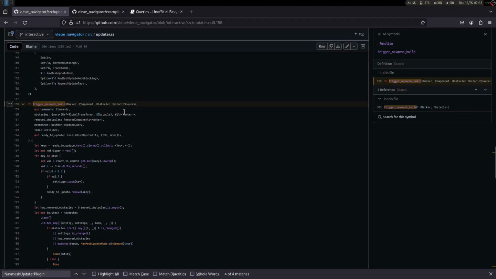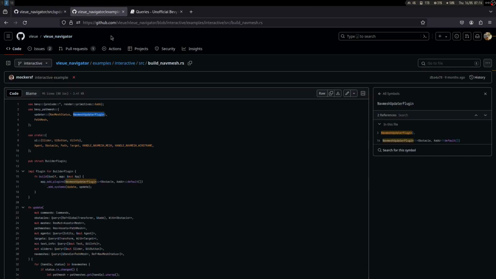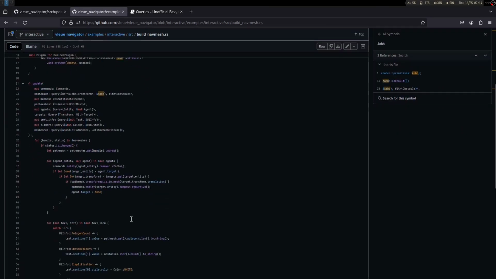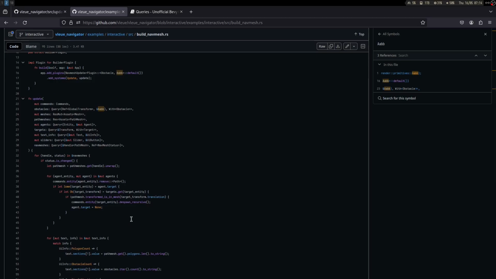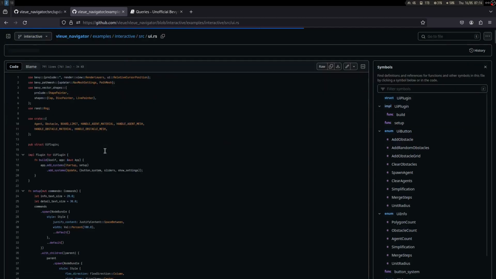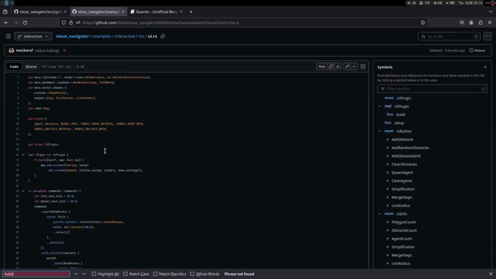So it looks for these guys. Oh, so AABB, what is it on? Interesting. It's like a component. Let's see if we find anything about AABB. No.